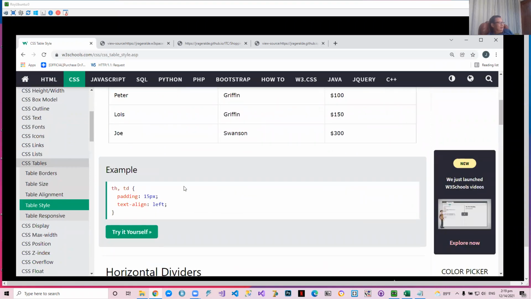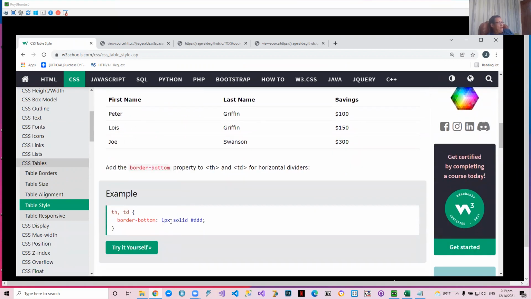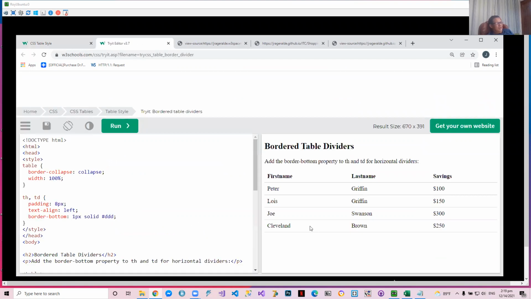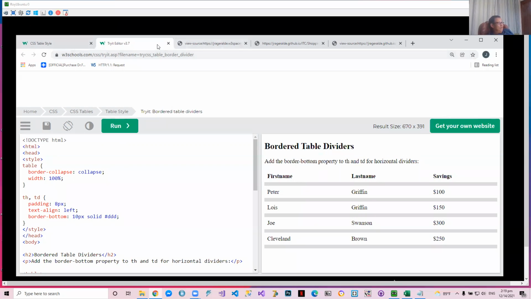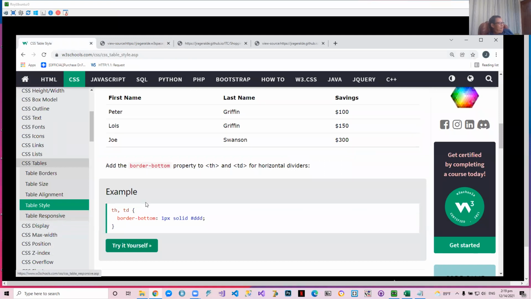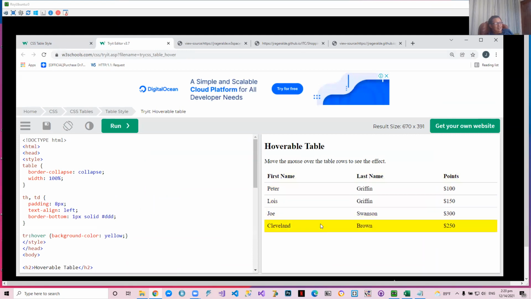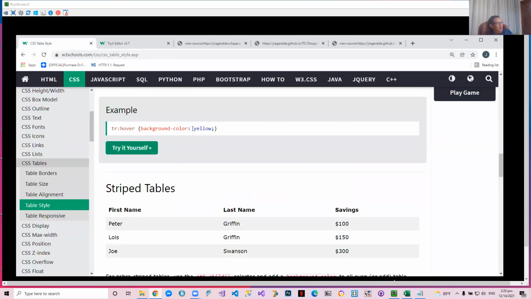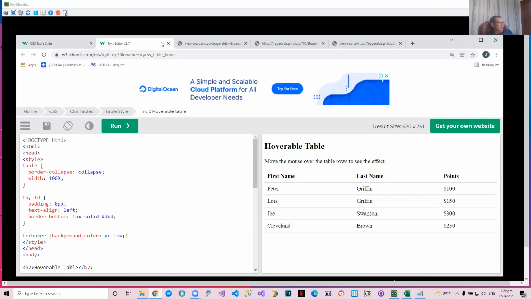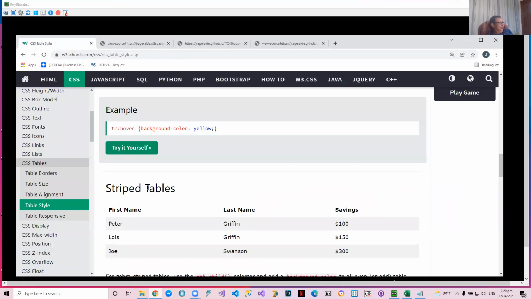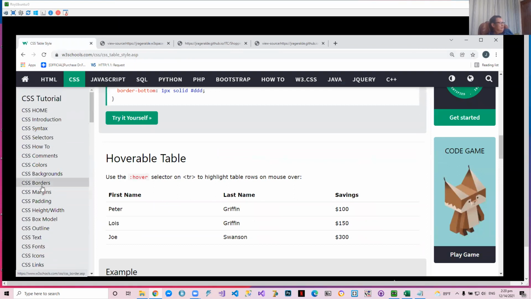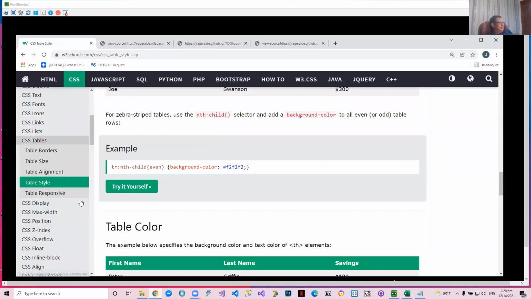Table style, padding, no? Padding. Horizontal dividers. Okay. So border bottom. No, it's the bottom at the border. Can we have it here? No? 10px. Now the color here is a hexadecimal. So you'll have a bigger border bottom. Okay. And then you will have a hoverable table. Do you follow? So TR hover. Look at that. So we have TR hover where the background becomes yellow when it's hovered. Okay. Hoverable table. Wala pa tayong border collapse. Anyway, it's in CSS borders, I think. You can see the description of border collapse.